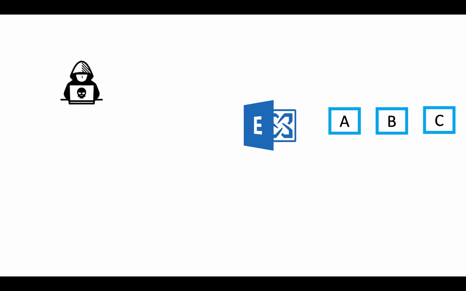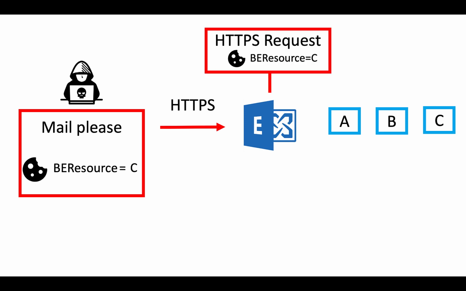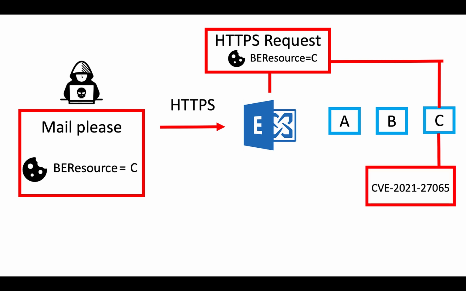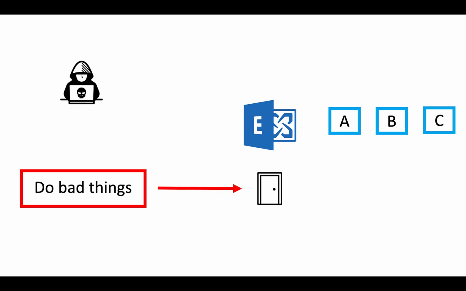So if an attacker came along, they could tailor their request to include the cookie and specify the wrong resource. So when the request got sent to Exchange, it got forwarded on to the wrong place. And from there, there were a lot of things they could do, including exploiting another security vulnerability that got discovered around the same time, CVE-2021-27065. That allowed them to actually write files to the Exchange server. In many cases, it was a web shell. A web shell is basically a backdoor that they could use later to send harmful instructions to the server and do all kinds of stuff.